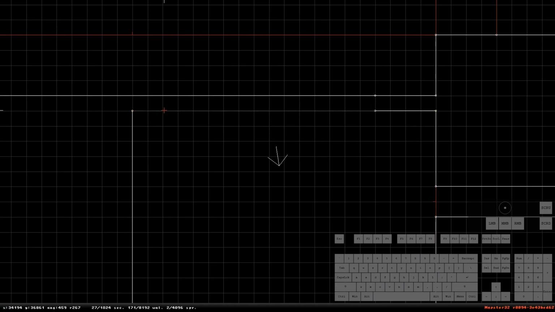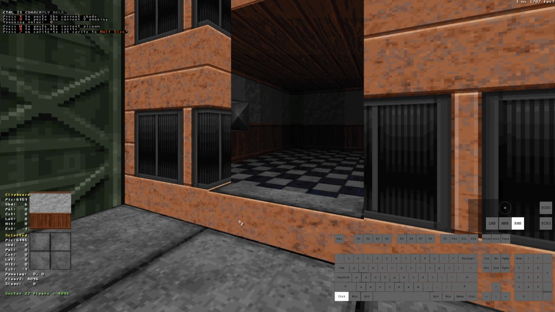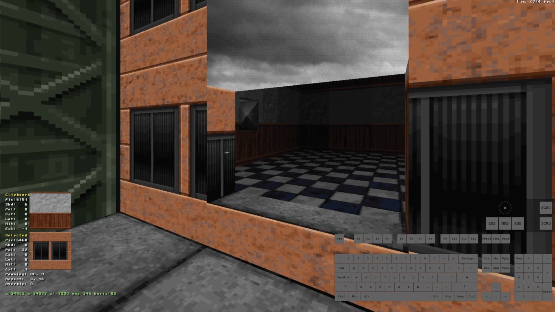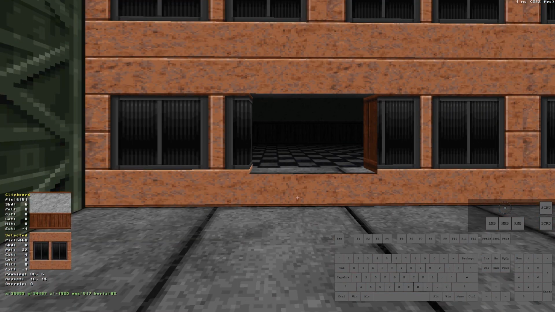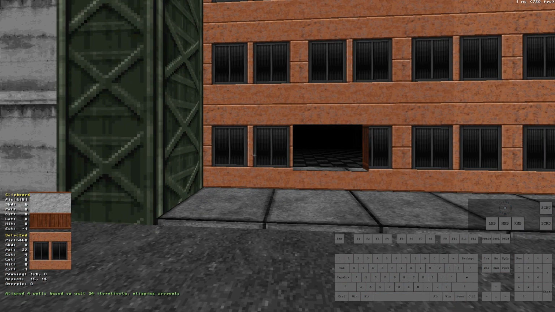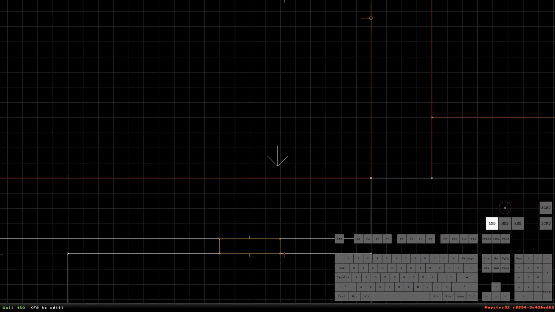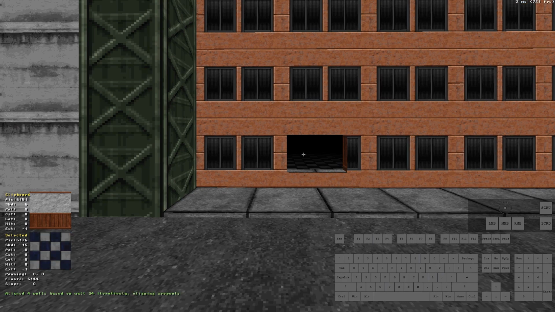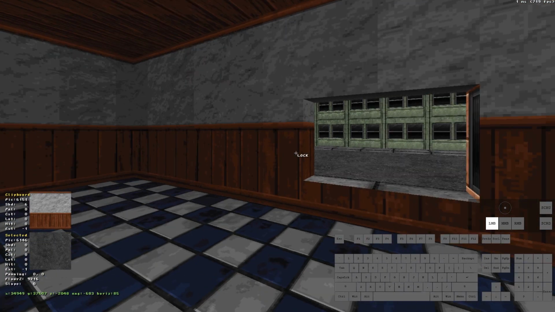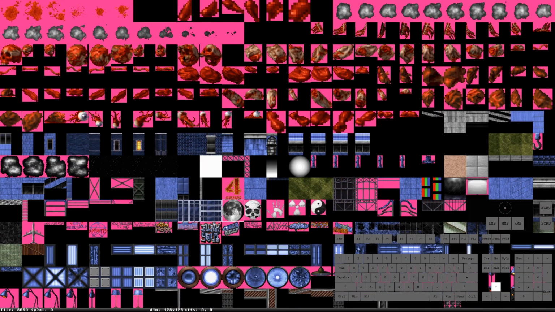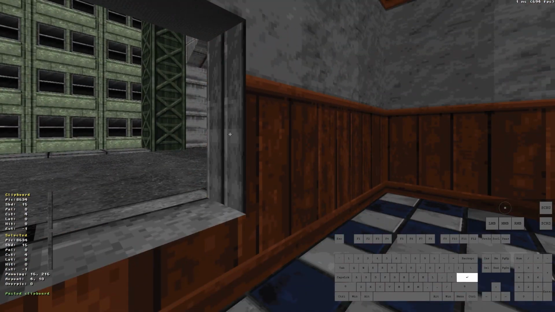It's time to connect the room with the outside, creating a set of windows. You can change the orientation of the textures with the F key.